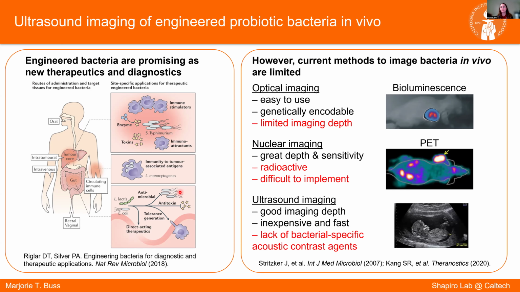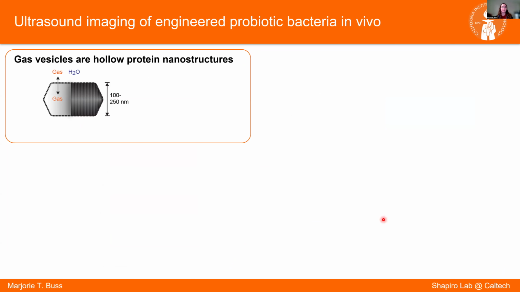I'm sure you've all seen images like this before. But up until recently, we didn't have a way of seeing bacteria under ultrasound imaging. That was until these things called gas vesicles came along. So what gas vesicles are, these hollow protein nanostructures that have a protein shell, and their interior is entirely filled with air. And they're found in nature in these aquatic microbes, such as cyanobacteria and haloarchaea, which make these gas vesicles to regulate their buoyancy for optimal access to light and nutrients in the water layer.